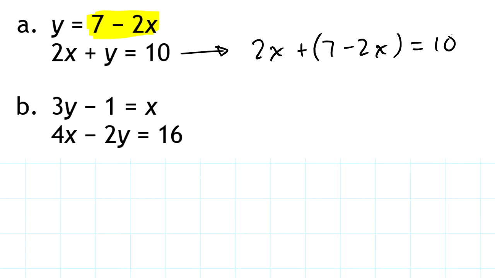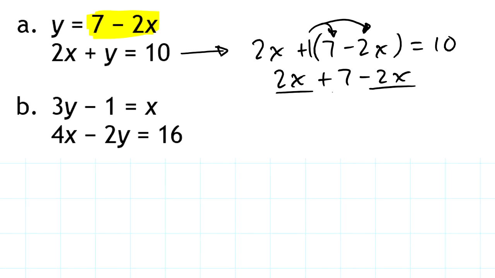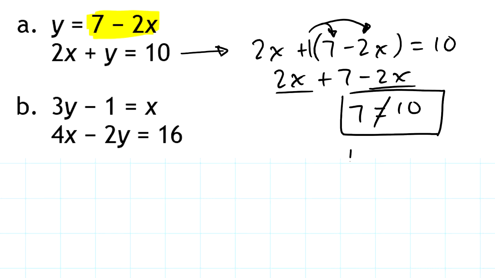So if you look here, I did throw the parentheses here because I just want to illustrate the fact that, yeah, there is a positive 1 factor that I could push through to both of these. I'm really adding the whole thing, but it doesn't change anything if it's a positive 1 sitting outside of there. So this is really just 2x plus a 7 and then minus 2x. And we notice that these are opposites of each other. When I combine 2x and negative 2x, I get 0x. 7 equals 10. I know that these are parallel lines. So there's no solution here.